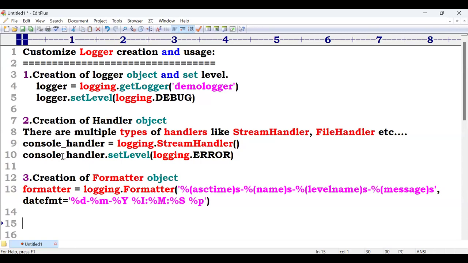So three objects are ready: logger object, handler object, formatter object.